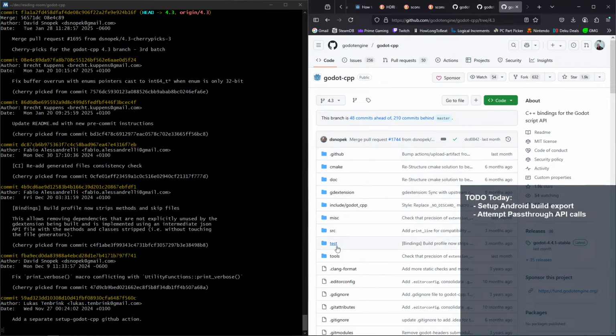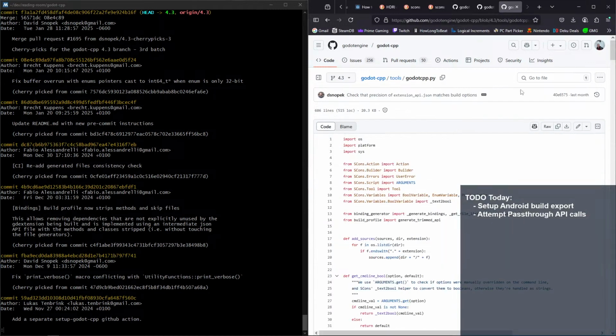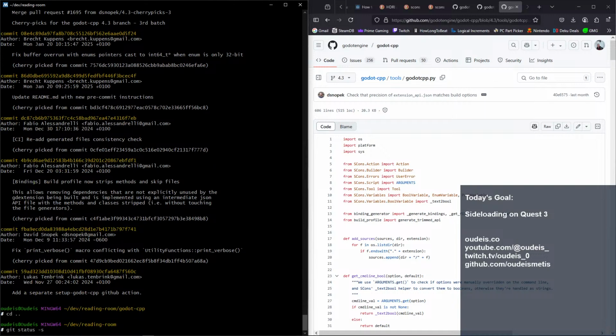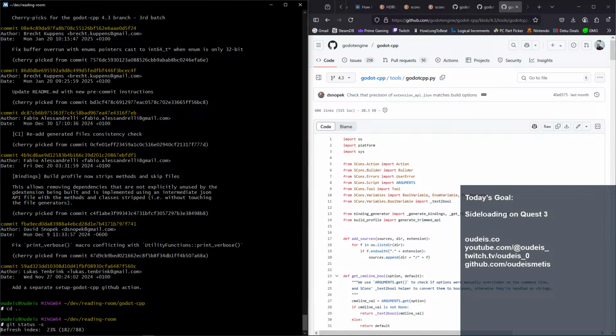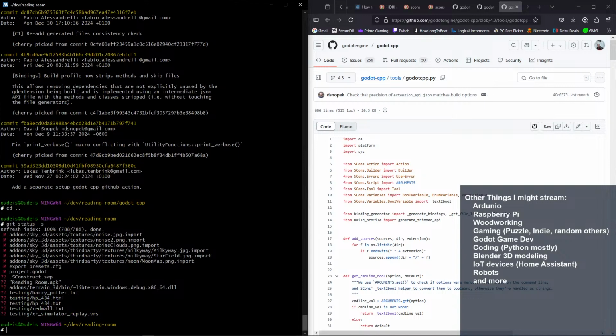And then I can go to tools, Godot CPP. Let's go off a directory. Oh, that's a little odd. Okay. Sorry, I was in the wrong spot.